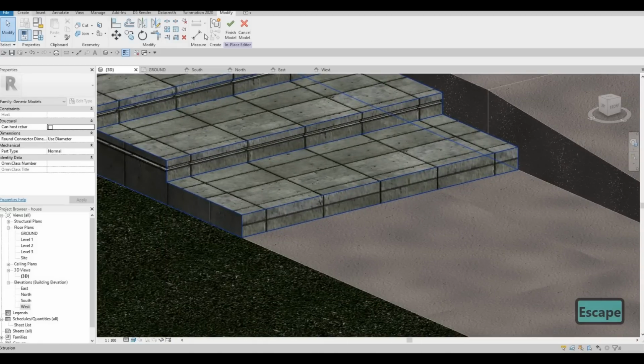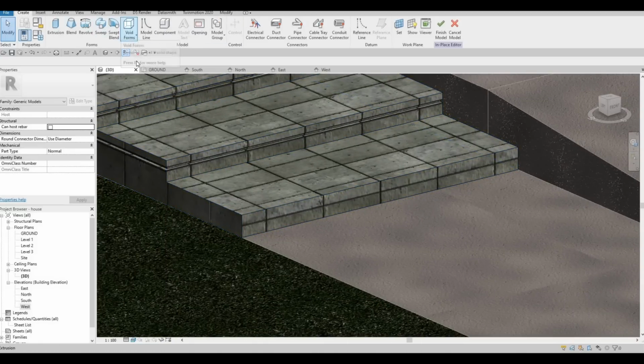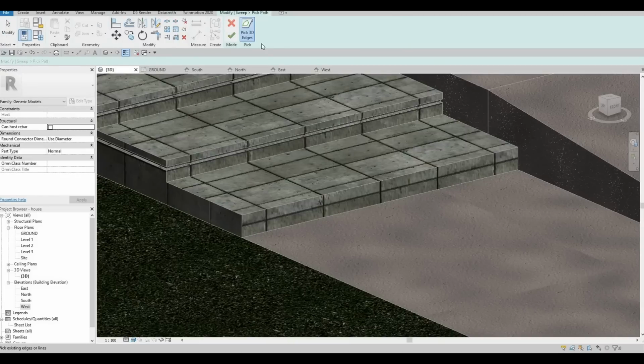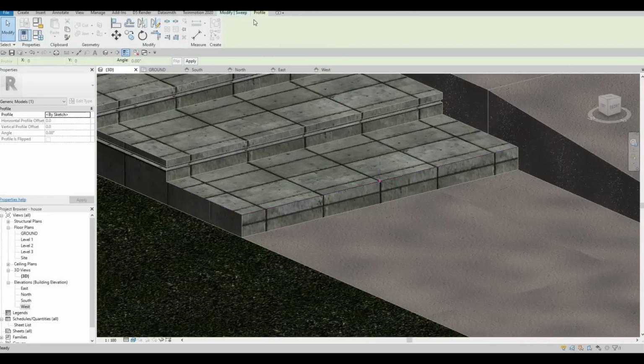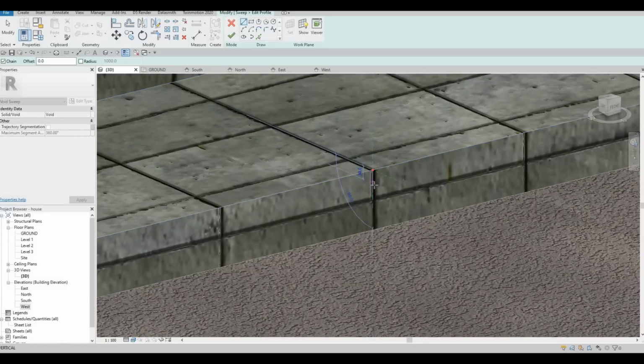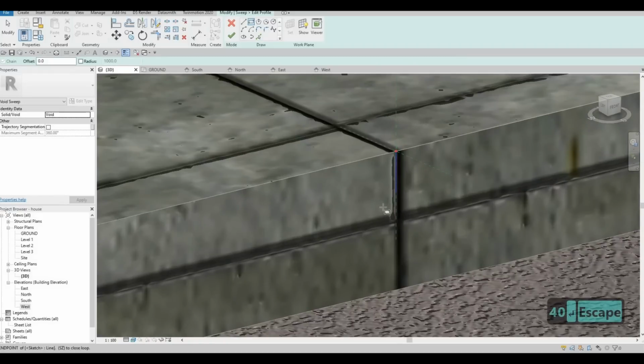And then we're going to do one more. Void sweep, pick path, click finish, edit profile, and do the same process. 40, 20 by 20.